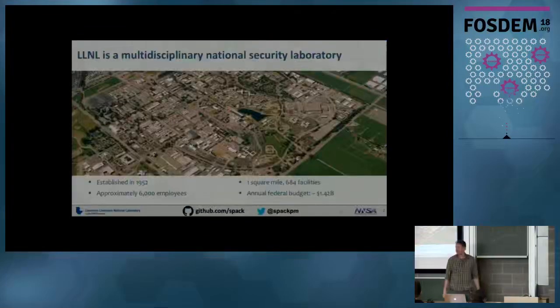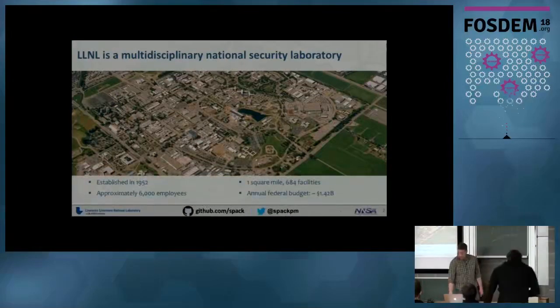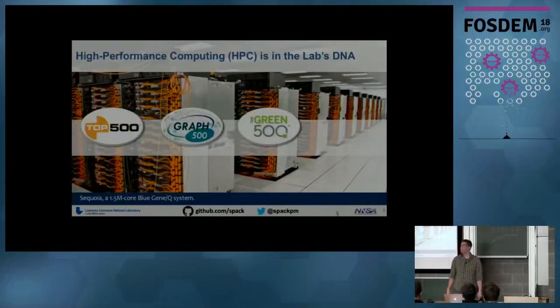Just for some context, I'm from Lawrence Livermore National Laboratory. It's this square mile facility in Livermore, California. It's about an hour from San Francisco. It's maybe 6,000 people who work there. We do national security stuff for the Department of Energy. And we are pretty vested in high-performance computing, and so that's where Spack comes from.